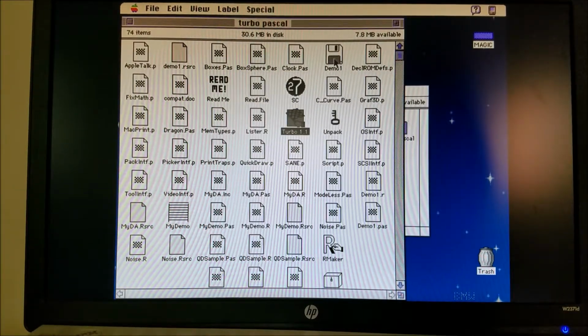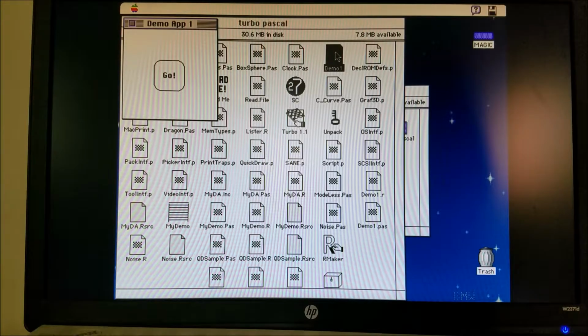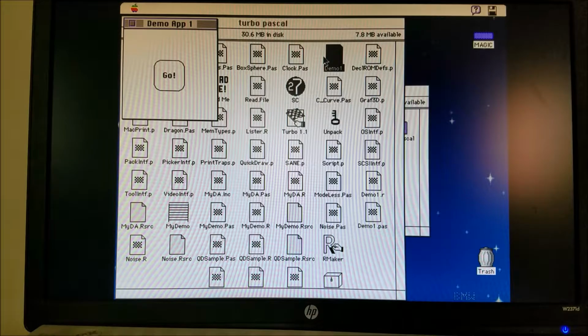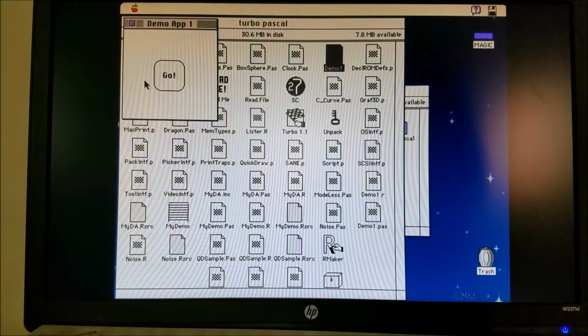And you can see there's our application, and that's what that hex icon turned out to be. So let's see if we can open this now. There we go, now it's working. So apparently run is not working on Macintosh LC. I should have tried that ahead of time, but that's okay. It's working this way.